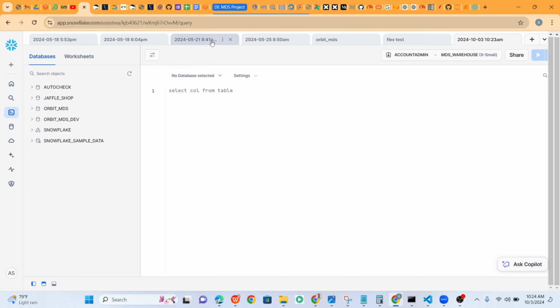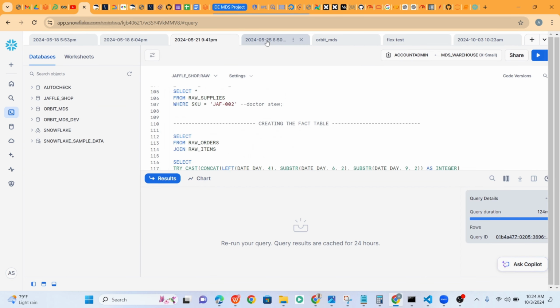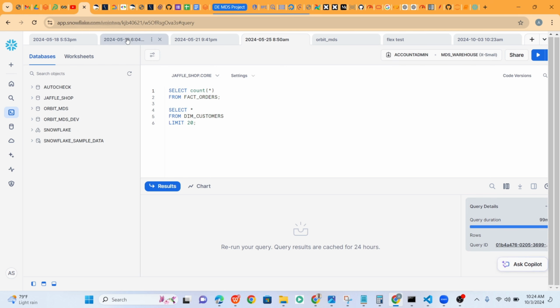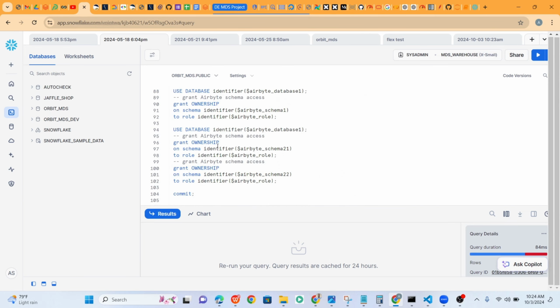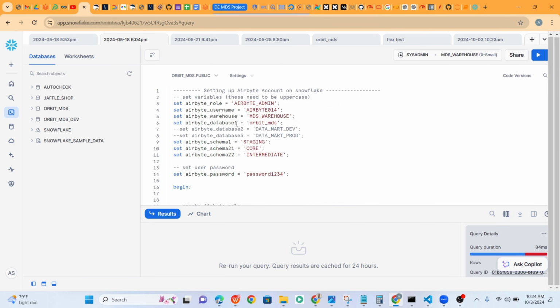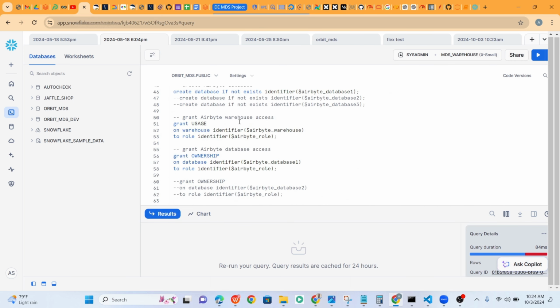Let me look for the scripts. It's going to be in one of these tabs. Just look for it. I think this is everything.